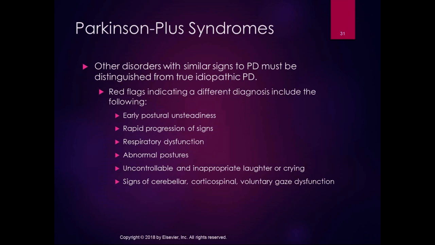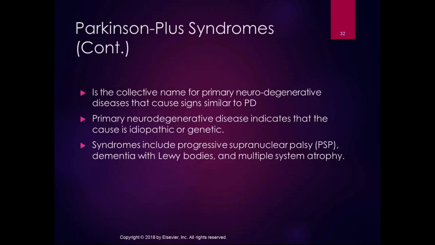With PSP in particular, they have what's sometimes called doll's eyes, where if someone lies down, their eyes close, like those old-fashioned baby dolls, and difficulty maintaining an upward gaze. That particular dysfunction can be really difficult for the person and their family because you can't look someone in the eye when you have that voluntary gaze dysfunction.